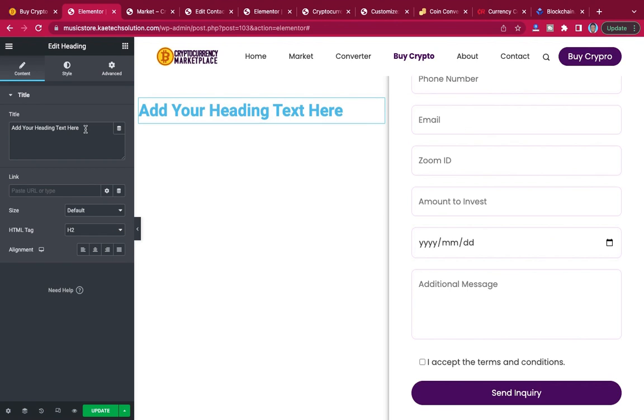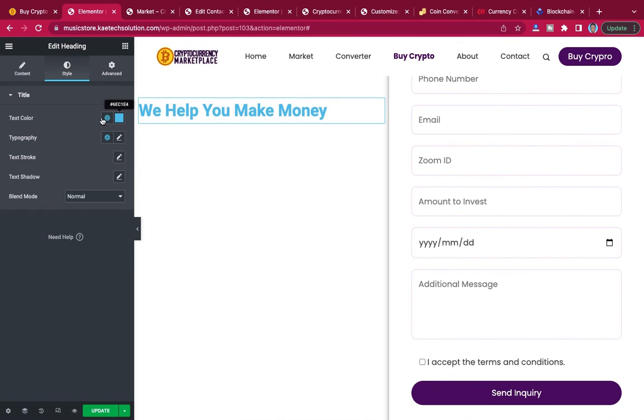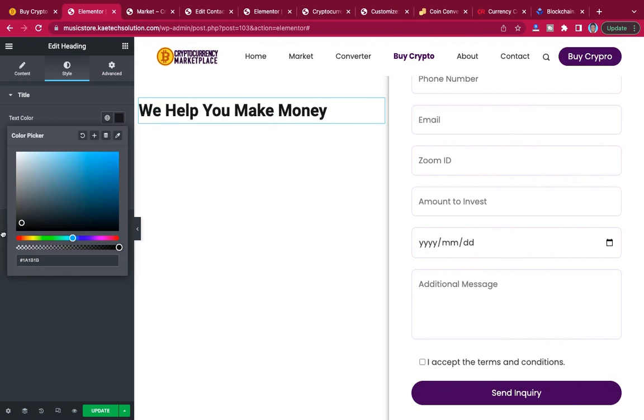Then type in the text that you want, and then we style it.